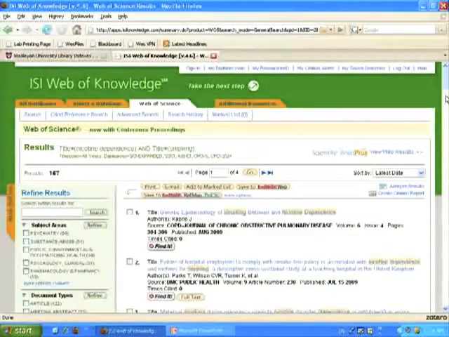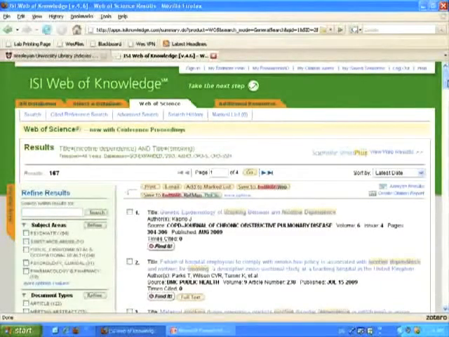So a lot of what I found, remember, I just wanted articles that look at the association between smoking and nicotine dependence. And as you see, the first one is Genetic Epidemiology of Smoking Behavior and Nicotine Dependence. I'm not doing genetic epidemiology, and I'm not doing genetic work, and I don't have any genetic data, so it's a pretty surefire guess that I do not want that article.